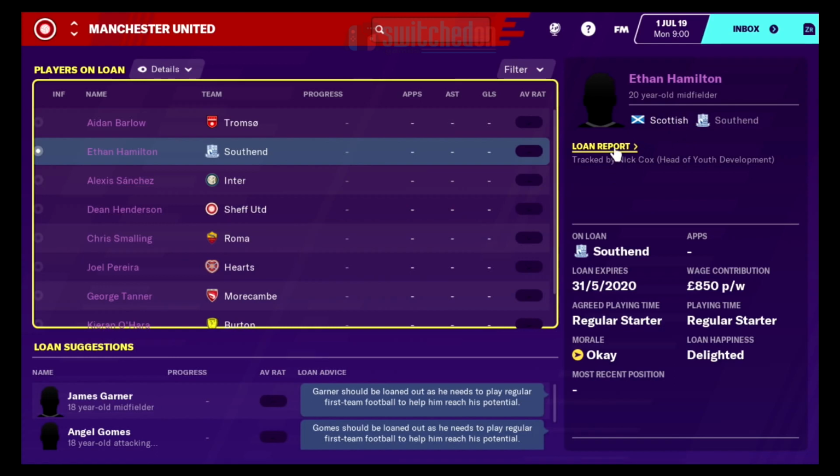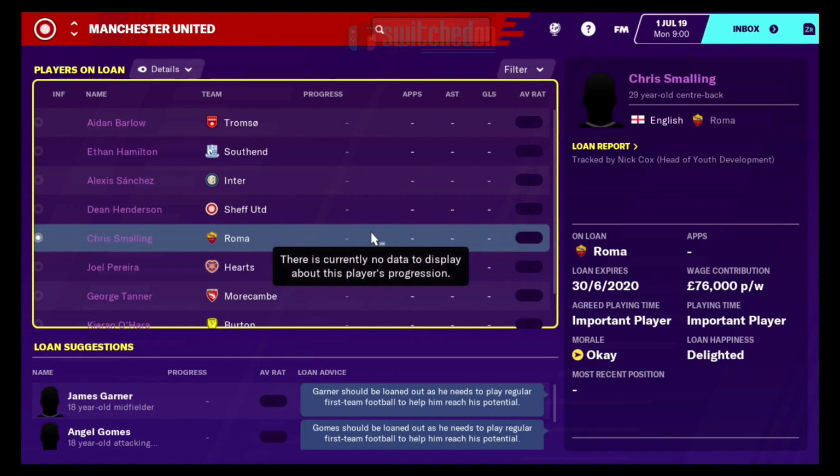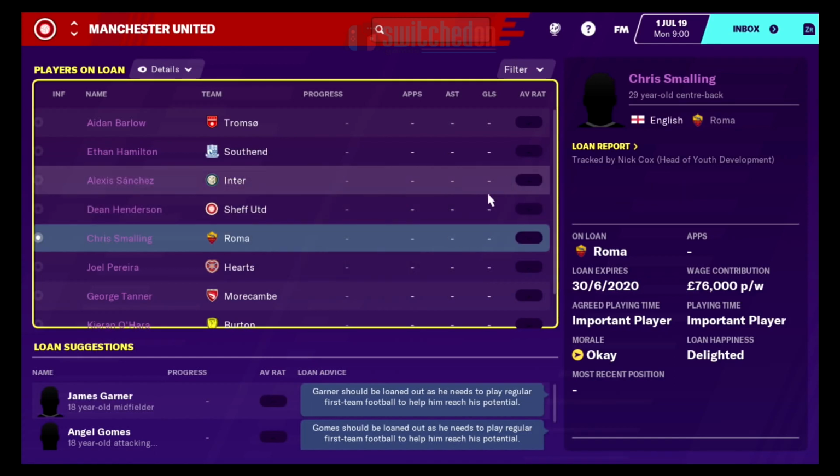You can see the player here, Ethan Hamilton, is being tracked by Nick Cox, Head of Youth Development. So he's keeping an eye on Ethan Hamilton and he'll be reporting back here on how Ethan's doing. And these are all his contract details whilst at Southend. So really good. You can keep an eye on these players, see how they're getting on. Chris Smalling there at Roma. For some reason he's being tracked by the Head of Youth Development as well, even though he's about 50 years old. But that's fine.